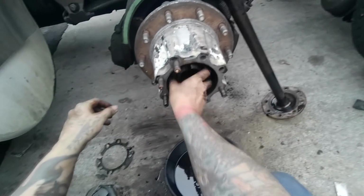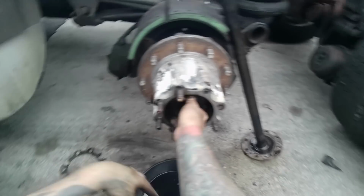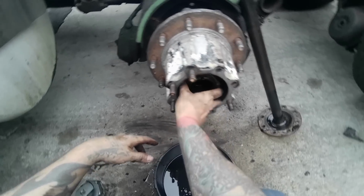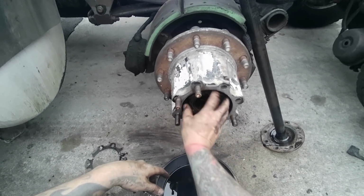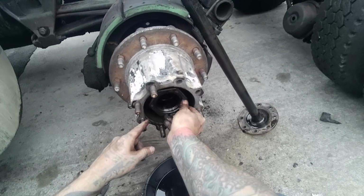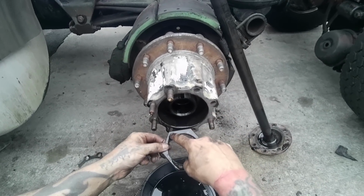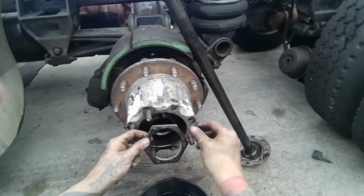Well, I forgot to turn you on, so you didn't get to see me break this loose, but it was a non-event. Just put my socket on there, big gym there, and loosened up the first one, took the retainer out, and here we are. So you see there's a bunch of holes in that ring, and then this nut has a pin. So you tighten this one down, you set your preload, and then you slide your retainer on and line up one of the holes. And the holes are offset to the key, so if you put it on one way and it don't line up with the hole, you flip it over and it'll probably line up with the hole.